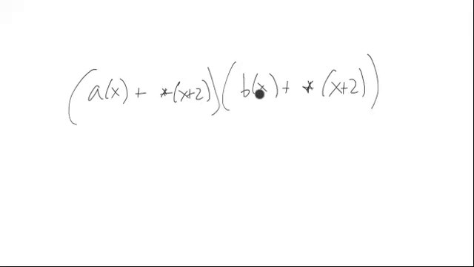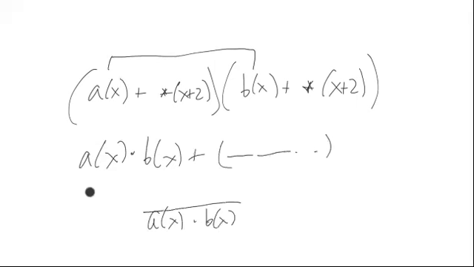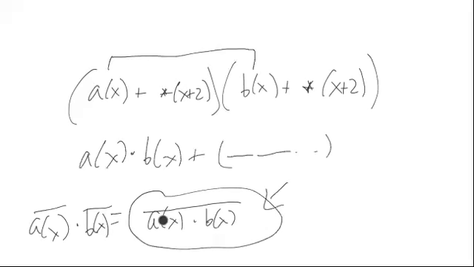So with the foiling process, you'll notice that we end up getting this, but all the other terms are actually going to have an x plus 2 in them. So it'll be a multiple of x plus 2. And then we're going to have a of x times b of x plus some multiple of x plus 2, which actually is contained in a of x times b of x, which means that even if you vary the representative of a of x and the representative of b of x, you always get to the exact same thing here when you didn't vary, meaning that it is well defined.